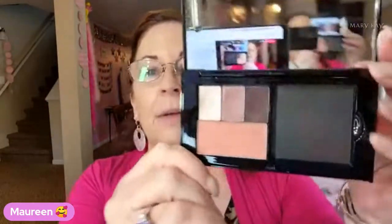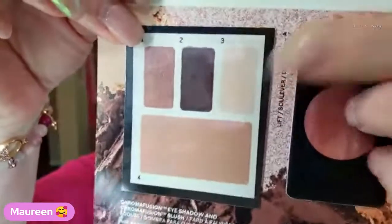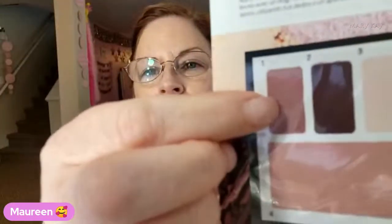After we do this, we use these cards so we can do a really super cool look from the book we've been working out of. We've got a color look for green eyes, for brown eyes, for blue eyes. I wanted to show you the colors up live in a compact — how pretty! What we've got here is Blossom, Merlot, Sunlit Rose, and the blush is Rosy Nude — that's a really popular one almost everybody could use.